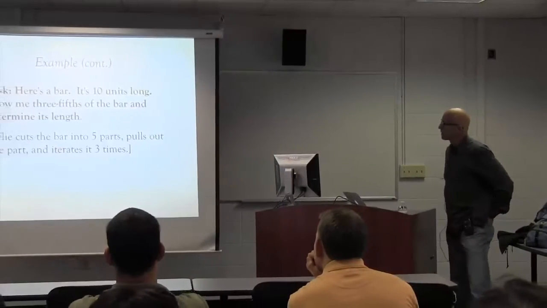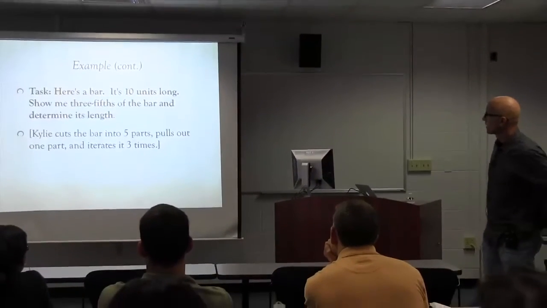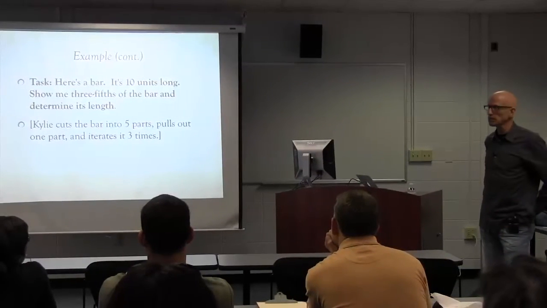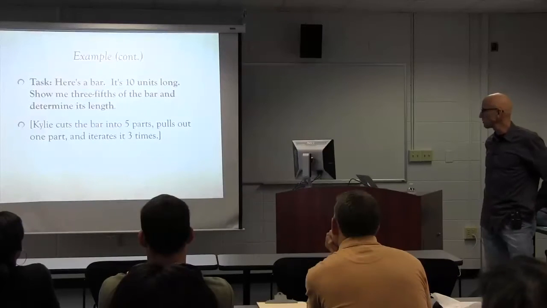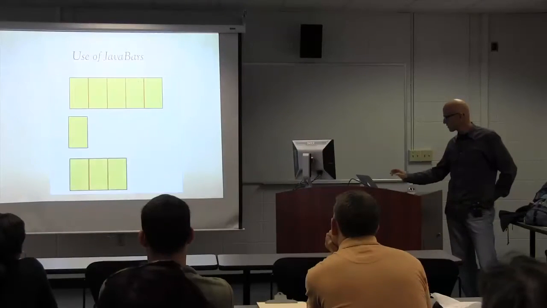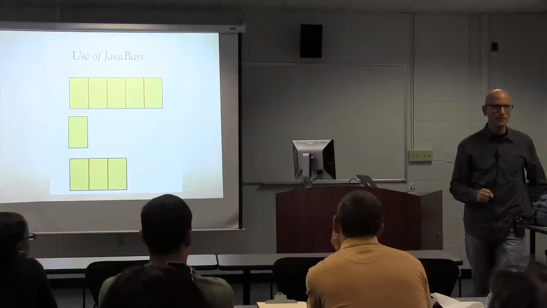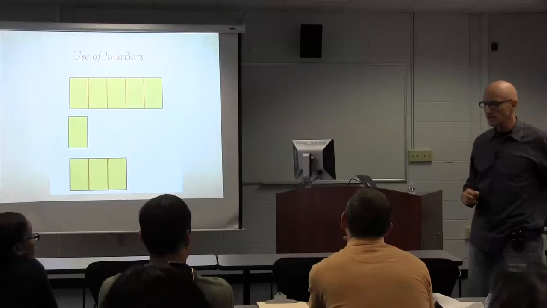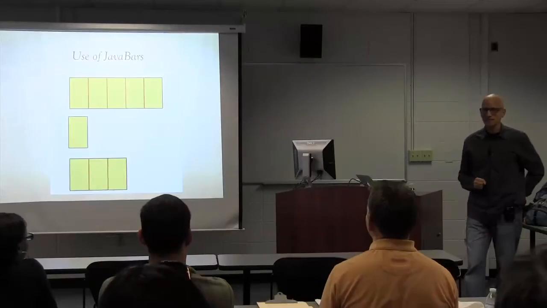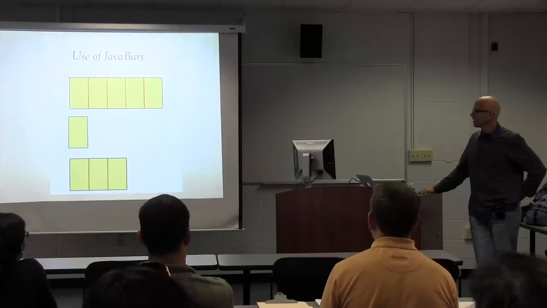So then we give her a task. Here's a bar. It's 10 units long. Show me 3/5 of the bar and determine its length. So Kylie cuts the bar into 5 parts, pulls out 1 part, iterates it 3 times. So if you're familiar with Java bars, and I cheated, this is actually, I used fraction bars, not Java bars, to create the picture, which is a next generation of Java bars.